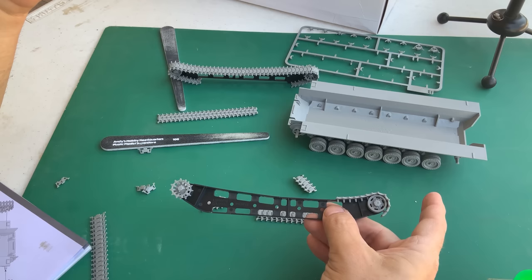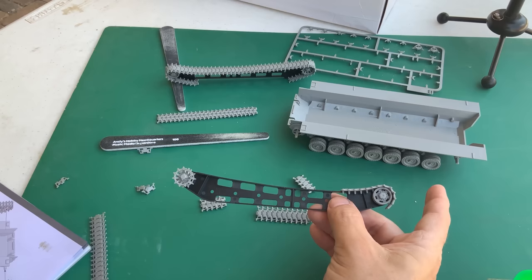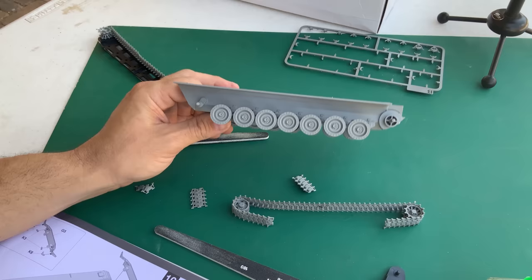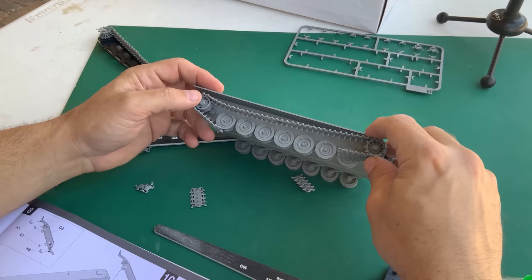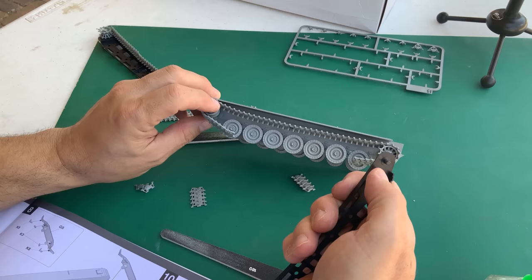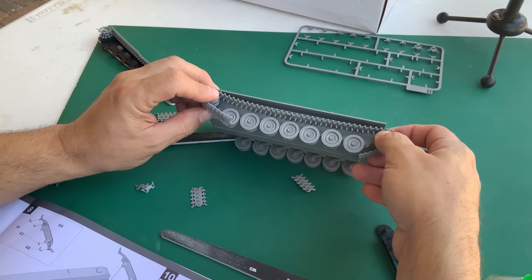So I'll finish this side up. We will go ahead, pull this off and attach it, but I'll show you that once we're ready to do that. Okay, we're ready to put these into place here. Hopefully we measured it properly and did it right. I think it's going to go okay. I had a touch of problem getting the drive sprocket off because it's very, very tight on this. So if you're going to use this, you might want to consider sanding the nub ever so slightly, just to make it a little bit easier to get off when you go to do that.